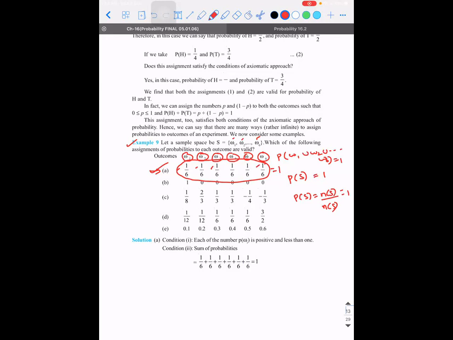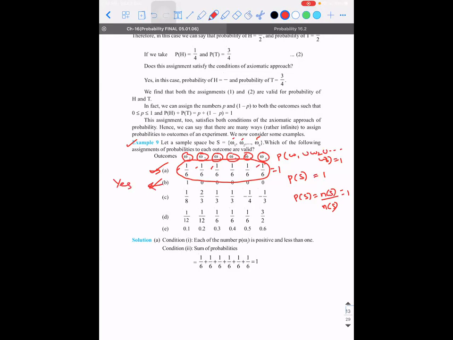They're asking, is this kind of a combination possible or not? They're not saying what kind of event it is. They're just asking you to verify the axiomatic theorem of probability. You need not worry about what scenario it is. We don't know what omega 1, omega 2 are, some random events. If you take B, then the probability of omega 1 is given as 1, and the probability of the other events is 0. Is this kind of scenario possible or not? The answer to this is yes.